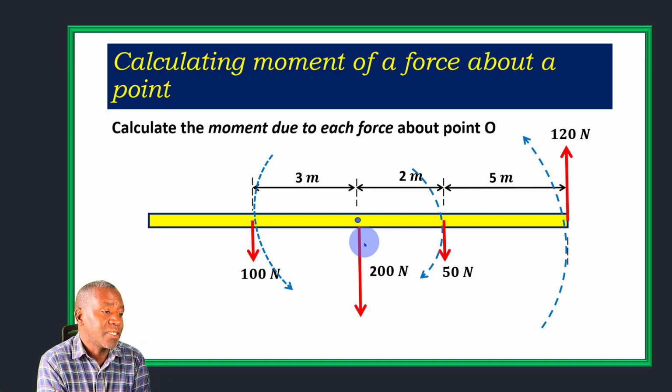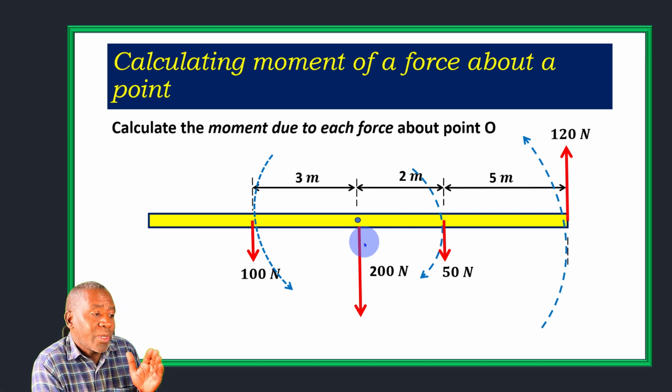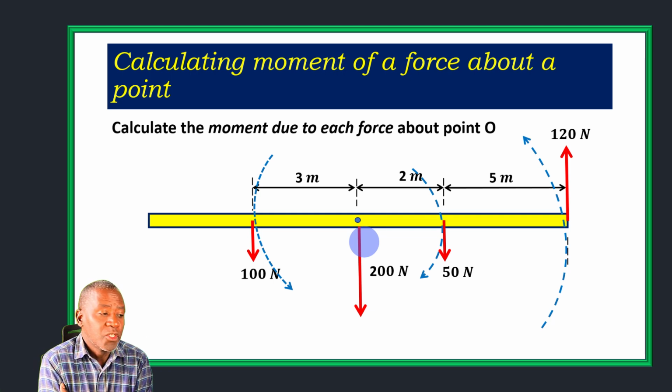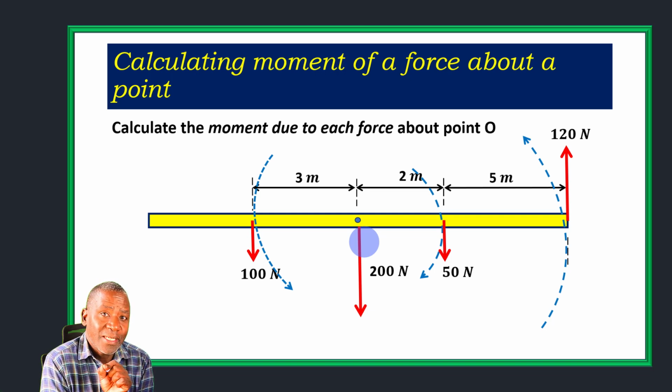So the exercise I've given you is about how to calculate the moment due to a force about a given point. The point about which you're supposed to take moments may change. That means the distances are going to change and so forth. So do exactly that. Go to the video description and download that exercise.